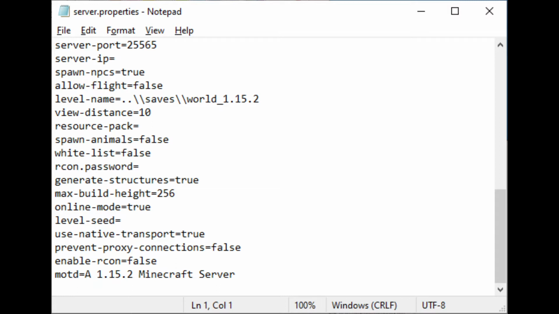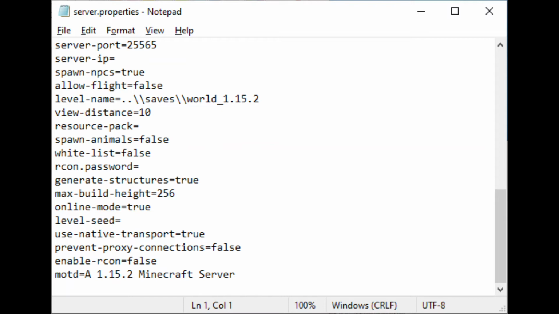The double dot means to go up a folder level from startup. That puts us in the Minecraft directory. The double backslash is an escape sequence used for Java to include a single backslash in the actual path sent to Java. That means go down a level, in this case to the saves folder, then again to the world.